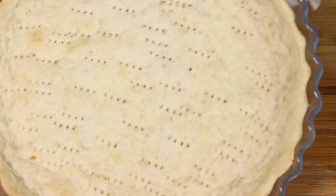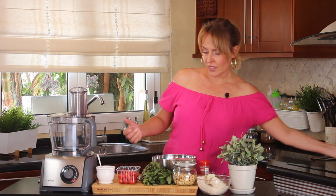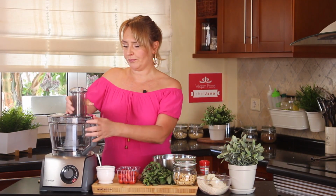All right, guys, here we have our crust ready, really hot, careful. Now we're going to make the filling. Very simple.